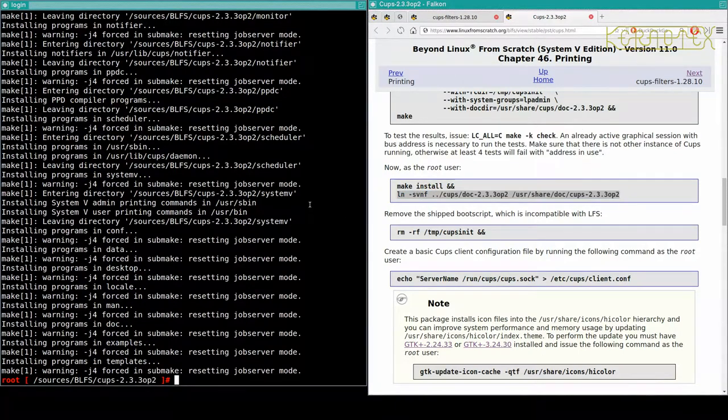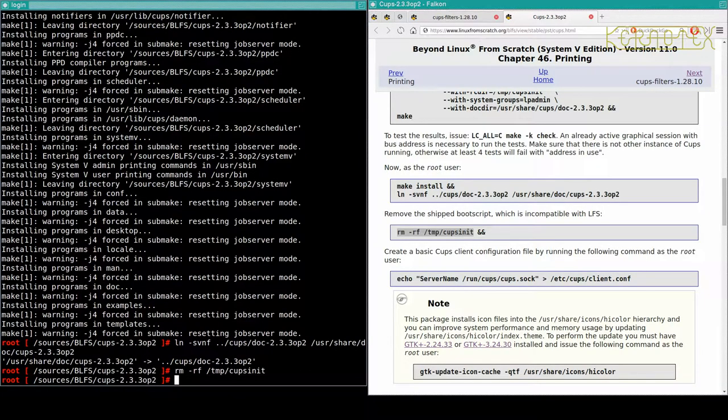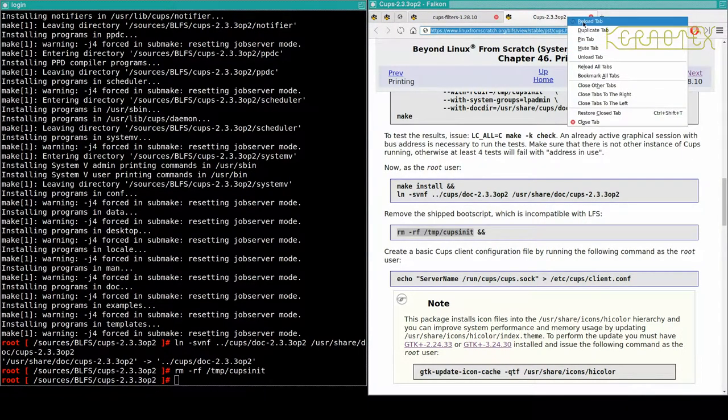Okay, and I'll recreate this link in case it's not there anymore, if it's been recovered. I'll remove this. Not sure why the two ampersands are there. I hope there's nothing else missing from that. In fact, what I might do is just look at the CUPS on the development, see if that's been modified at all. So, in fact, can I duplicate this? Yes, I can.